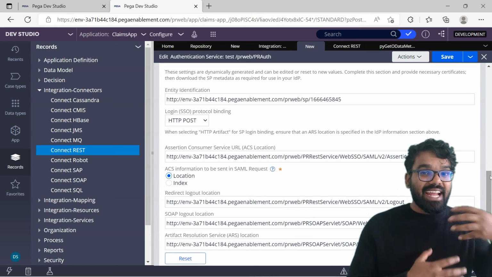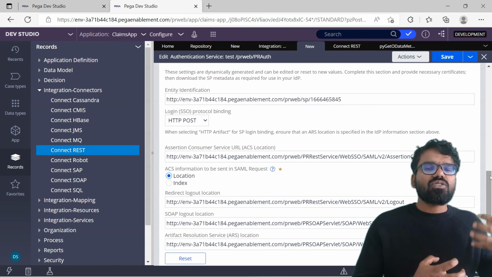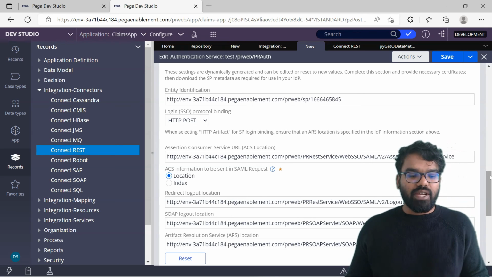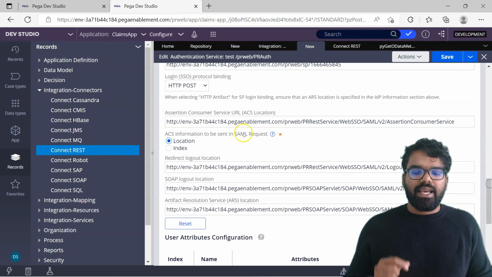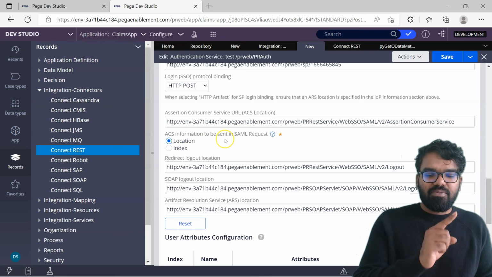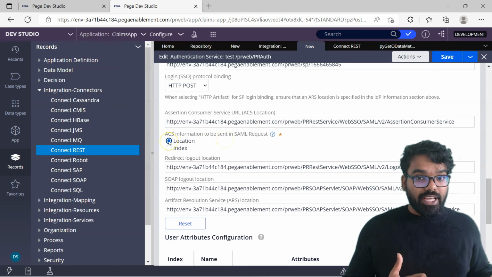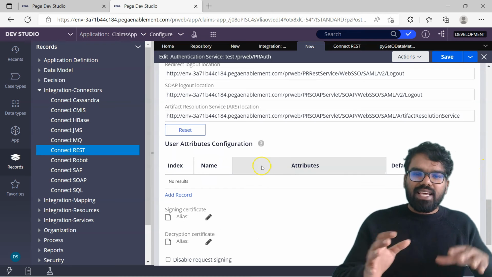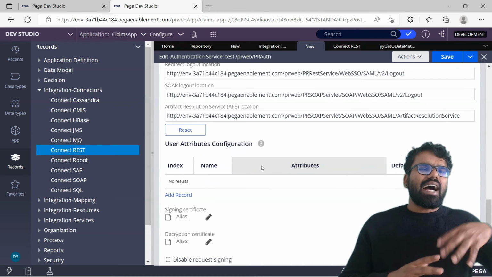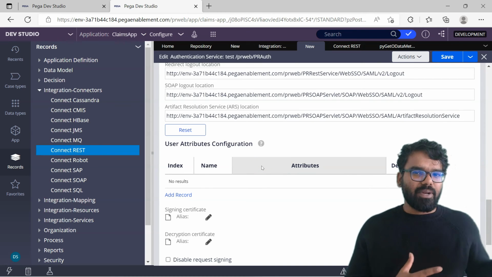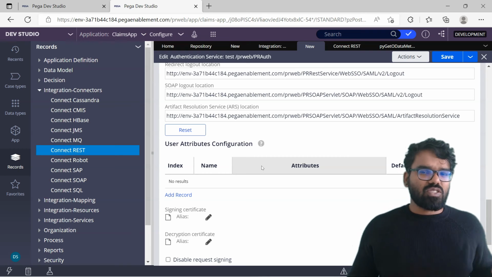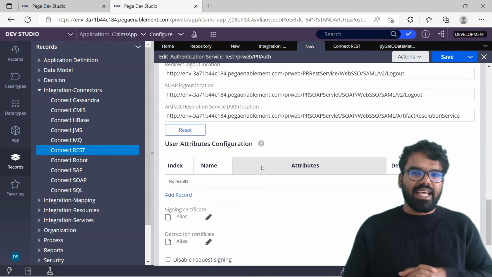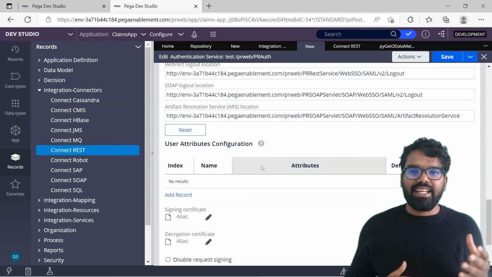So Pega enhanced this so that you can also provide some additional configurations in the service provider. The main thing is the ACS information location. It can be a location or it can be an index. And you also get this block, the user attributes configurations. I will explain these things in a separate video on the 8.8 SSO authentication, the SAML authentication. But for now, just understand that this has been enhanced in the 8.8 version.